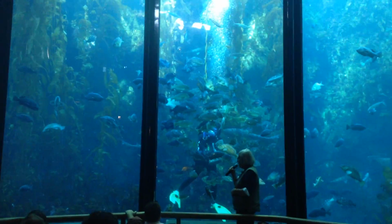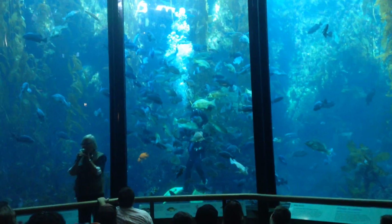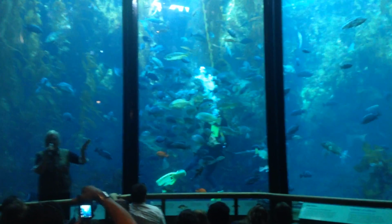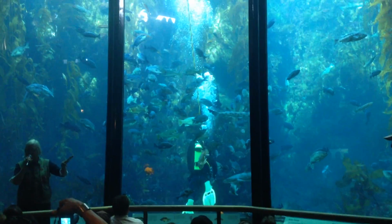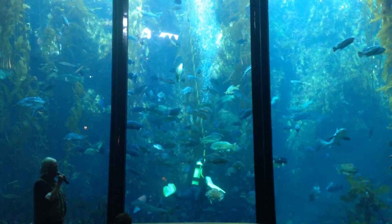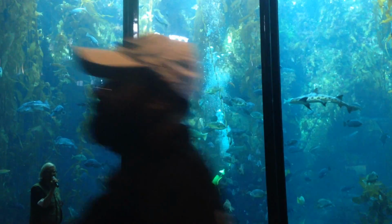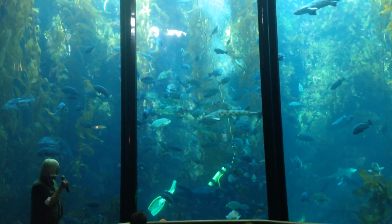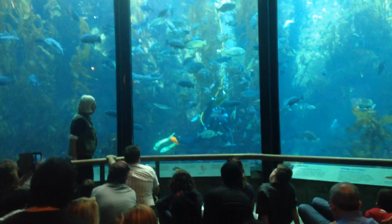That's really cool. I love wolf eels because if you see their face, they have really strange looking faces. They remind me of the little hecklers in the Muppet programs, but they are monogamous for life. They curl up in little caves under the ocean, and it's just, wolf eels are romantic in spite of their funny looking faces. Yeah, I was trying to get him to come out there. He's not going for it today. Not hungry.